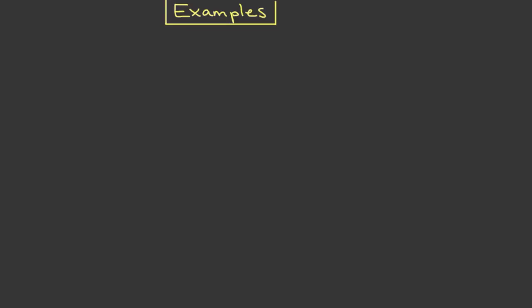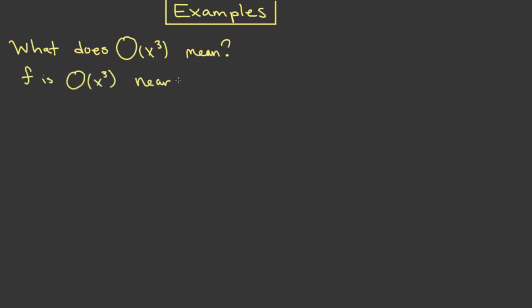I want to show you how we can use big O notation to keep track of error terms. In order for this to be a useful notation, we're going to need to develop a bit of an algebra of using big O notation. And to develop this algebra, we have to keep in mind, what does big O of x, or in the case that we're going to be interested in, what does big O of x cubed really mean? Well, a function is big O of x cubed if its dominant behavior near x equals 0 looks like x cubed. Let's go ahead and see how this plays out with some examples.